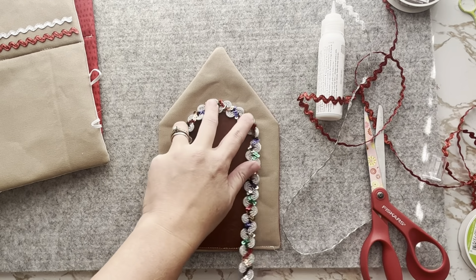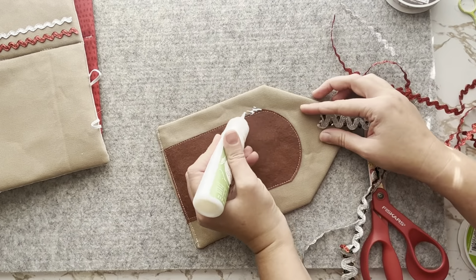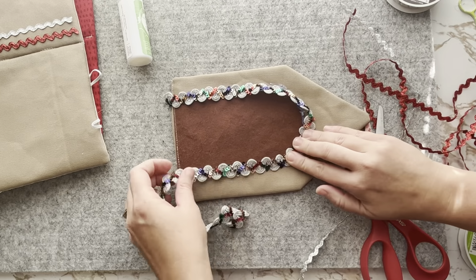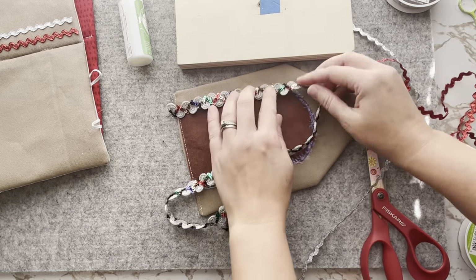Fabric Fuse liquid adhesive is a washable, permanent quick bond liquid adhesive that dries clear and remains flexible. It is a quick, strong bond, but not as quick as hot glue, so you might need to use some pins, and as you can see, I used a piece of wood board to help hold my pieces down while they dried.